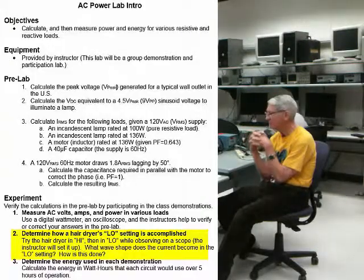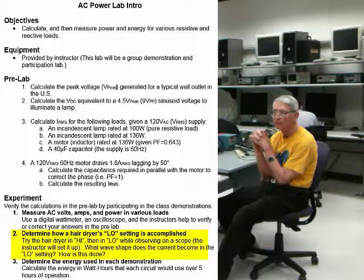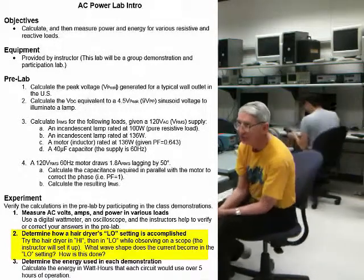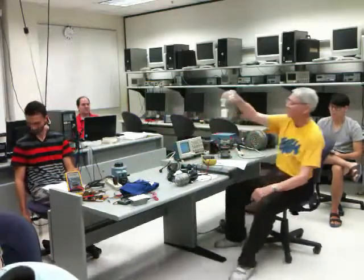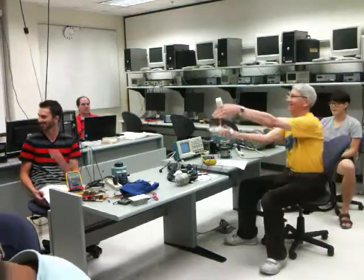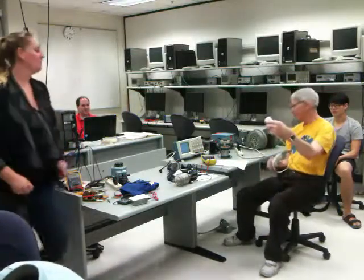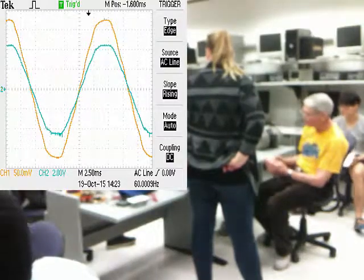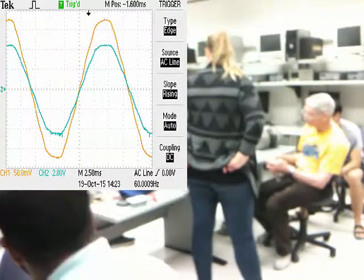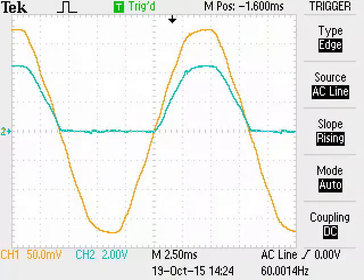Determine how a hairdryer's low setting is accomplished. What wave shape does the current become in low setting? How is this done? Hairdryer. Oh, that's one more thing. We have here a hairdryer. That's the sine wave. And then that's half a sine wave. Why?